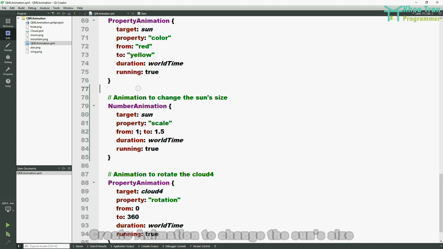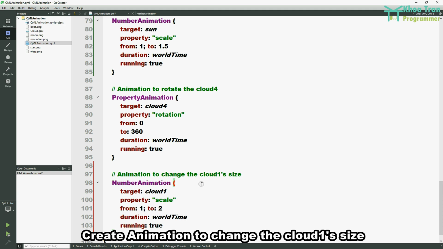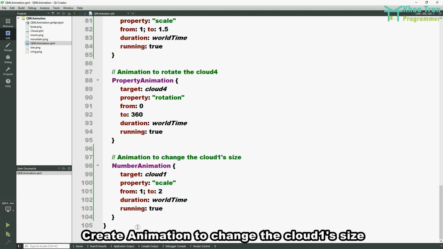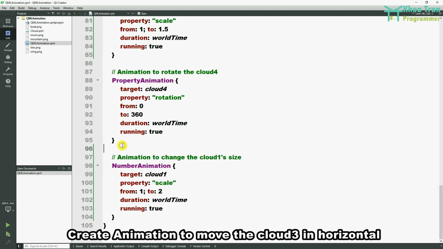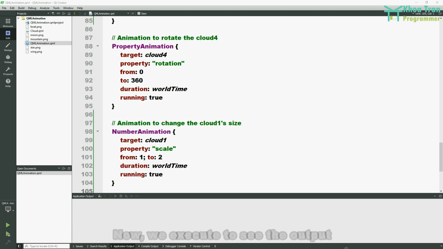Create animation to change the cloud 1 size. Create animation to move the cloud 3 in horizontal. Now, we execute to see the output.